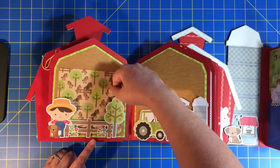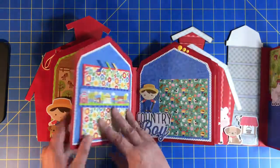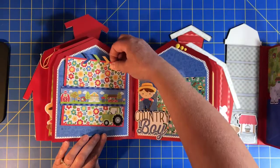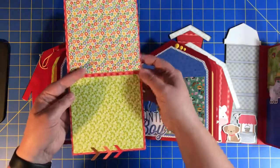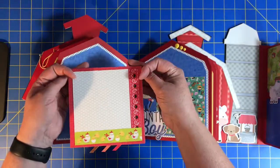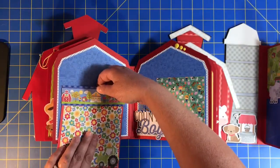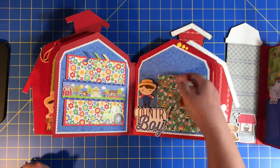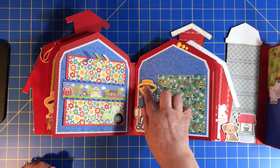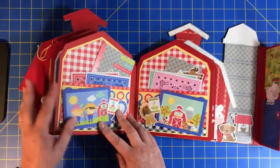A couple of photo spots — all of these are popped up and not attached all the way down, so you can get pictures back in behind here. On this side, yet another little spot where I've just got a card — a little photo flip — tucked in behind here. Same thing here — I've got this loose where I can put a photo in here. This is one of the Doodle Pops, which are the layered elements that Doodlebug releases to match all of their collections, and they are just some of the cutest things ever.